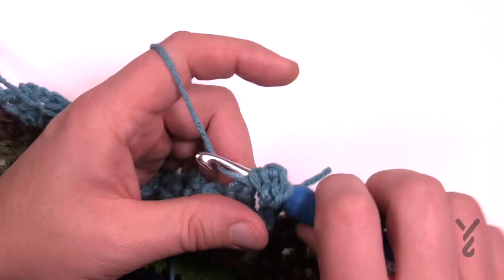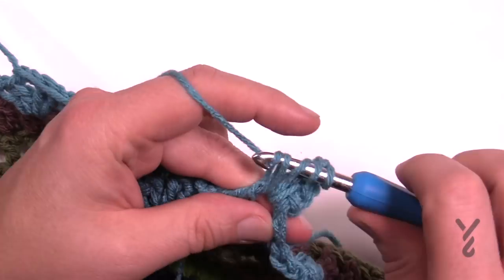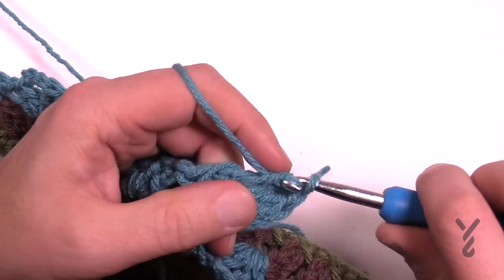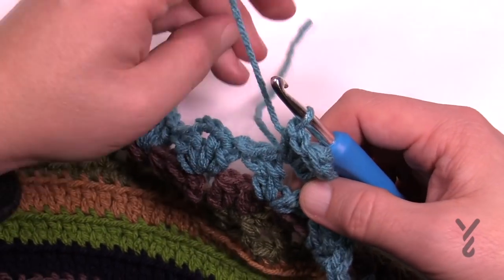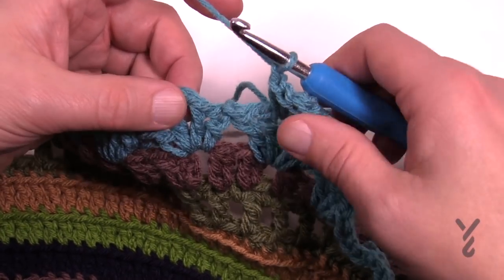and then a double and then a treble and then a double and a half. So all that's going on inside there. I'm just gonna let the stragglers fall out. So just chain up one and then move to the next chain three space.